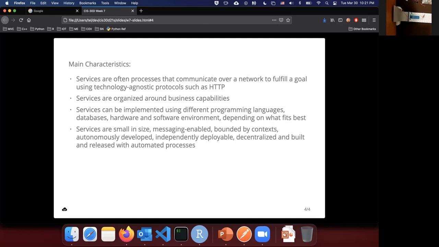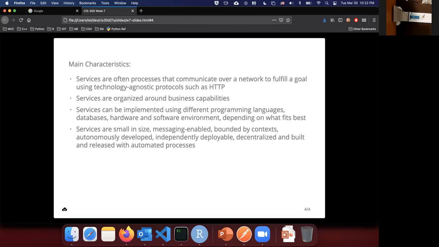And it can be independently deployed, because then you can actually have your releases and you can change services as you need individually. So in a high velocity organization like Google, they could be deploying thousands of changes every day to production. And that is continuous. All those services can be independently deployed, and they have a very well-defined interface, and they are well tested, have automated tests, and they're decentralized.